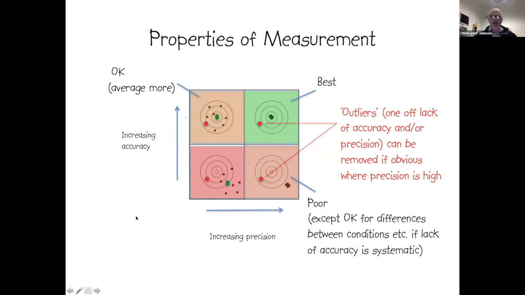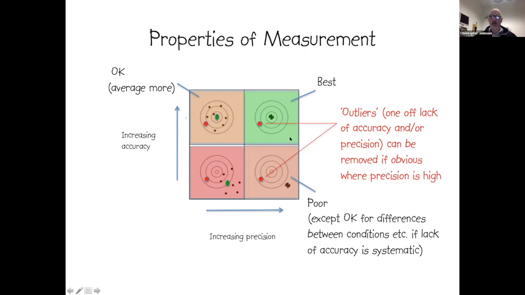So when we come to design and make measurements and collect our data, we would obviously like to be in this area of this plot where we have high accuracy and high precision. Perhaps the next best choice here is where we have accuracy, so the average, if we made sufficient measurements, is giving us a highly accurate value, but we have a reasonable amount of scatter, so we have fairly low precision. The next best case below that might be this situation here, where we have a very high level of precision, but all of the measurements we've made are not accurate.